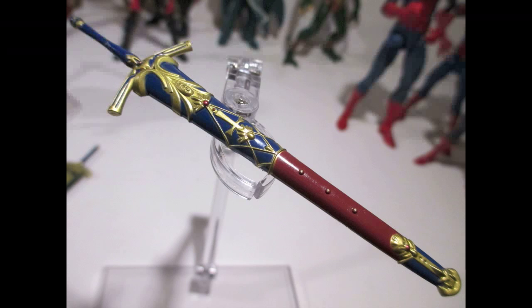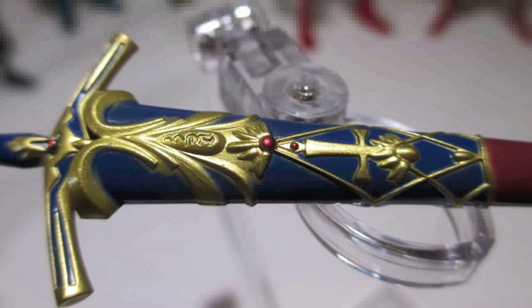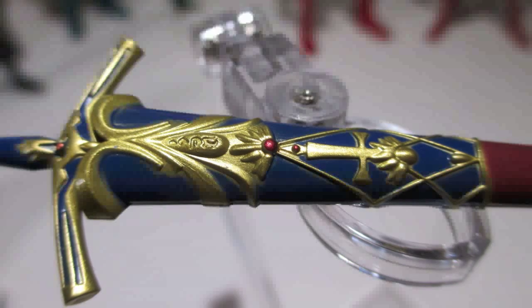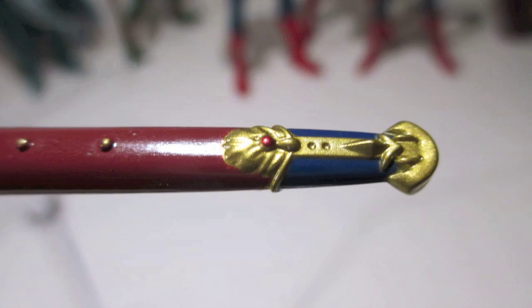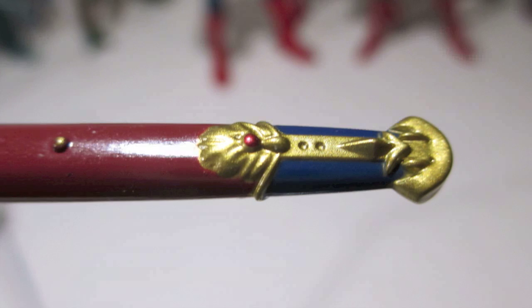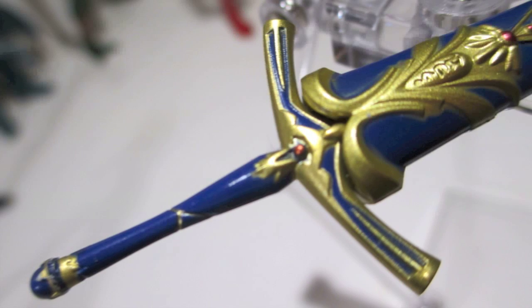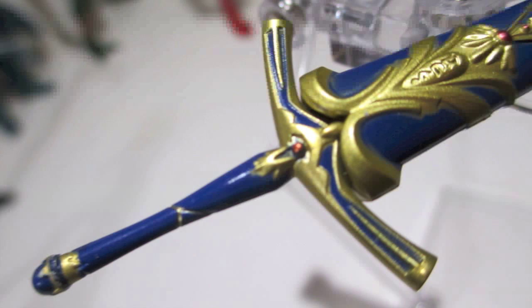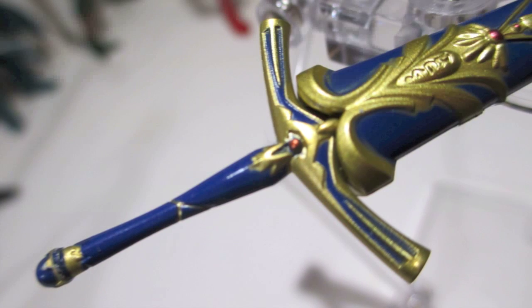Here's her second sword, Caliburn. This sheath is just as ridiculously detailed, with varying details though, as opposed to just a lot of detail like you saw in Avalon. The sword is very ornate. The sheath is very ornate. I mean, look at that. It's just like, whoa. That's all I can say. Whoa. And it's not sloppy. Everything is detailed to the umpteenth degree. If you handle these things with your bare hands, chances are after several times of handling them, the oils in your hands might help wear away some of the paint. But besides things like that, which are eventualities to owning any action figure, it's still just beautiful as far as accessories go.